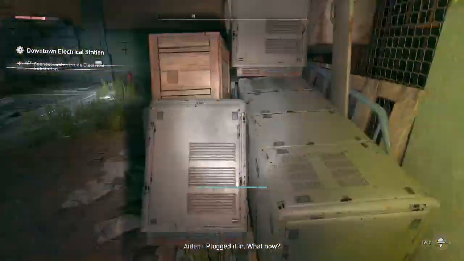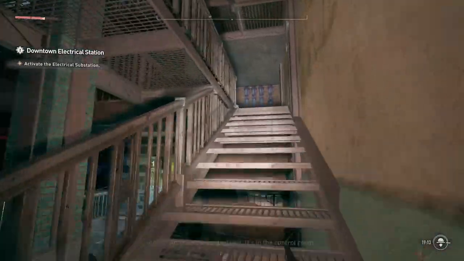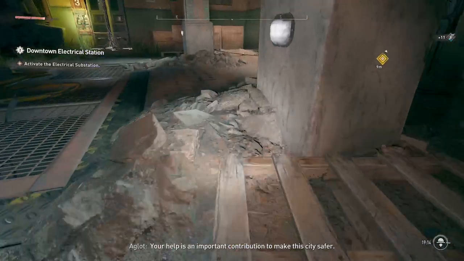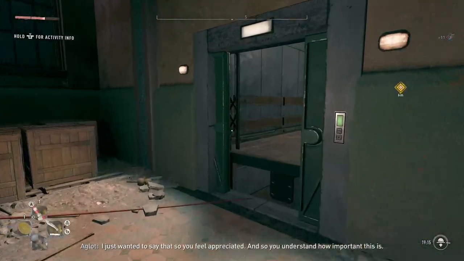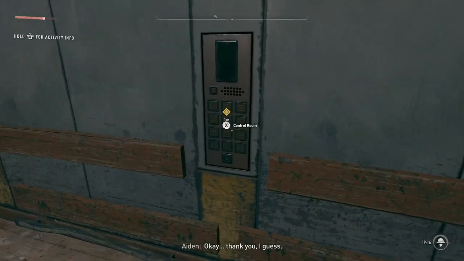I plugged it in. Inhibitor container nearby. Activate the control unit. It's in the control room. On my way. Your help is an important contribution to make this city safer. I just wanted to say that so you feel appreciated. How important this is. Okay.